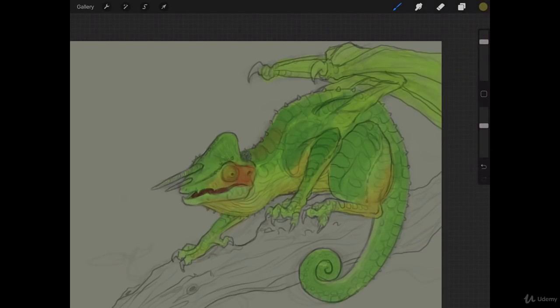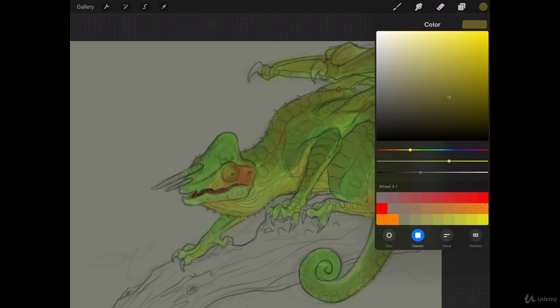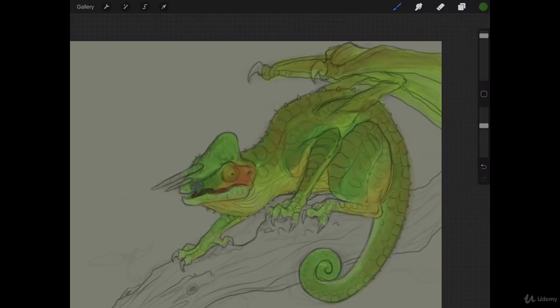We're going to do some sections back here on his neck. Kind of like these sort of fall, autumny colors mixed with the green. Darker green for the front of his face over here, I think.